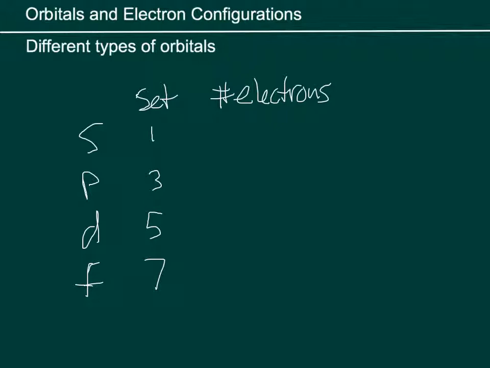So for the 1s, you can hold 2 electrons, as well as for the 2s, the 3s, the 4s, etc. For the p, which starts at quantum number 2, you can hold 6 because there's 2 in each of those. A set of d orbitals can hold 10, a set of f orbitals can hold 14. We'll see in a little bit that's the layout of the periodic table. Therefore, you can look at the periodic table and pretty quickly figure out what you're looking at.